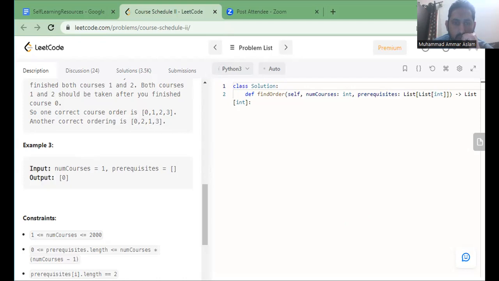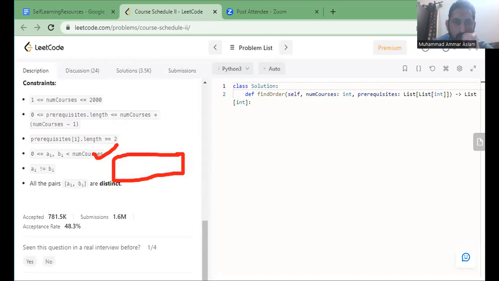For example, if I can pick one, the course limit is 1, and at the same time there is no course offering prerequisites, so I cannot get admission in any of the courses. So our output in that case is 0.